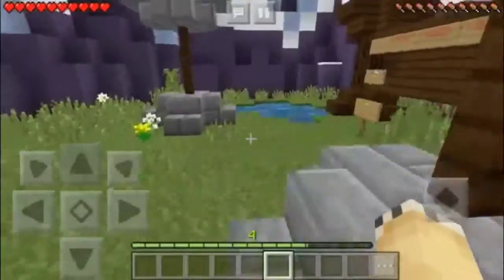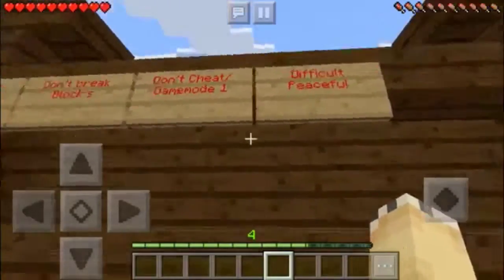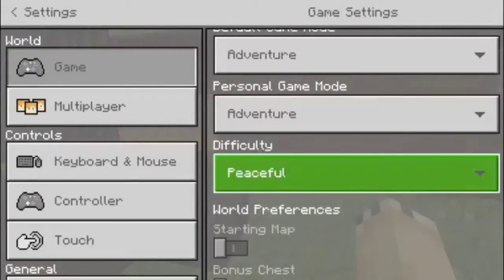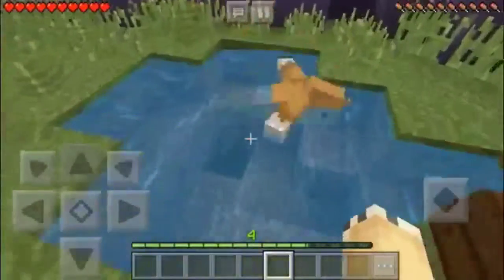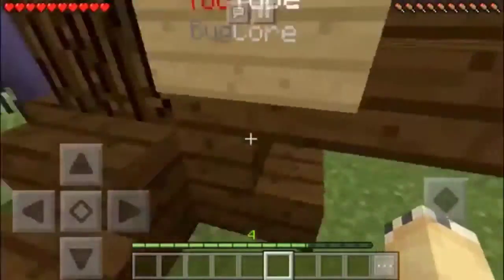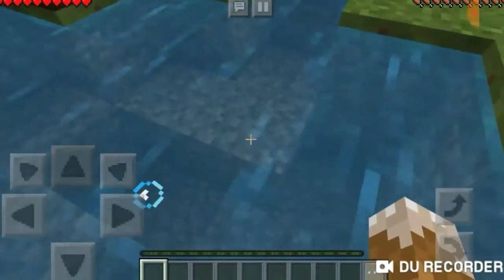You know what? Rules: don't break blocks, don't cheat, game mode 1, difficulty peaceful. Whoa, what is this? Why is it water? Why is it set to hard? The forbidden waters. Does this turn pitch black when you go down there? Well, it's because there's bedrock down there.